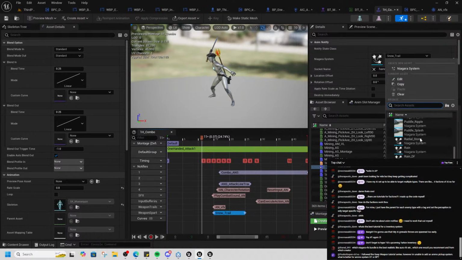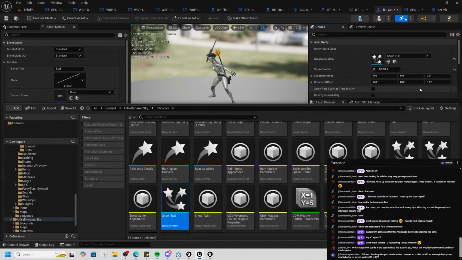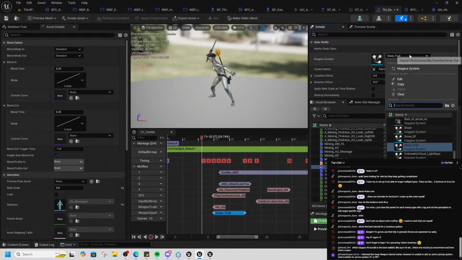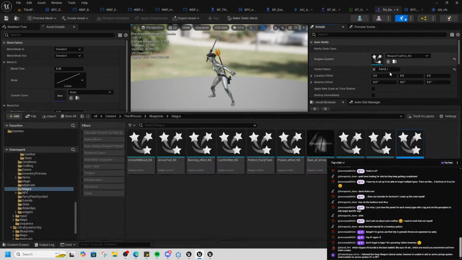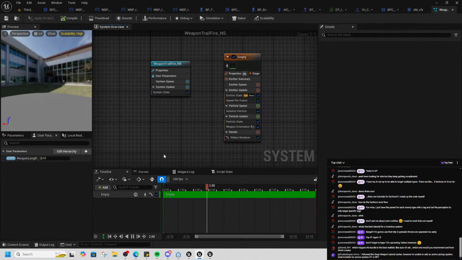Where are the weapon trails? Oh, that's the Ultra Dynamics guy. That's not the one. There should be a weapon trail in here. No, okay, maybe not then.